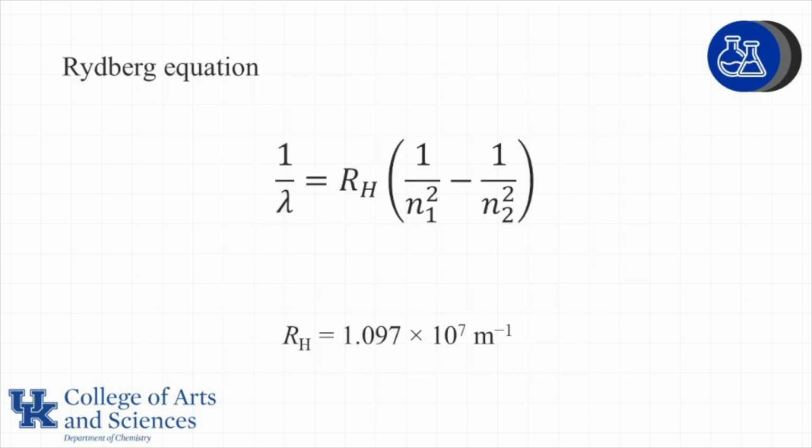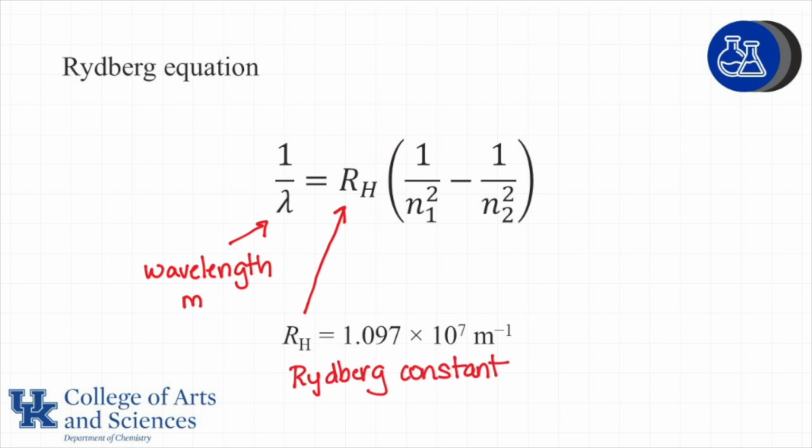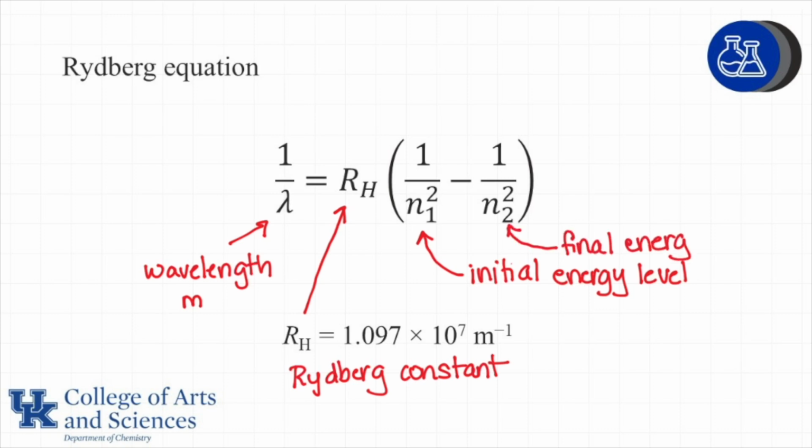To do these calculations to find the wavelength associated with a particular transition, we're going to use what's called the Rydberg equation. In this equation, we have 1 over lambda, so this is the wavelength, and we need to have that in units of meters. We have the Rydberg constant, which is 1.097 times 10 to the 7th inverse meters. We have n1 squared, and n1 is the initial energy level, so wherever the electron is starting. And this works whether we're dealing with an absorption or an emission. n2 is the final energy level, so the final spot for the electron. That can be the excited state or a ground state.